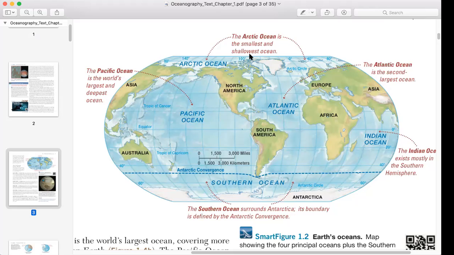So what you need to be familiar with are the names of the continents and the names of the oceans, and be able to pick them out very quickly. So if I refer to the Atlantic Ocean, in your mind, you instantly know I'm talking about the ocean that's off the east coast of the United States. If you go to the shore in New Jersey, North Carolina, or down to Florida, that's the Atlantic Ocean. If you go to the West Coast, California, Oregon, and Washington, that's the Pacific Ocean. So our country itself has oceans on either side, the Pacific to the west and the Atlantic to the east, and then of course, Alaska has the Arctic Ocean to the north and Pacific to the south.